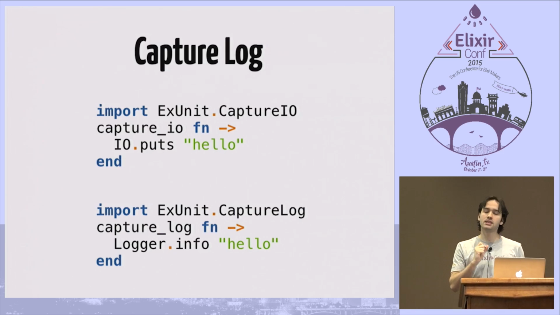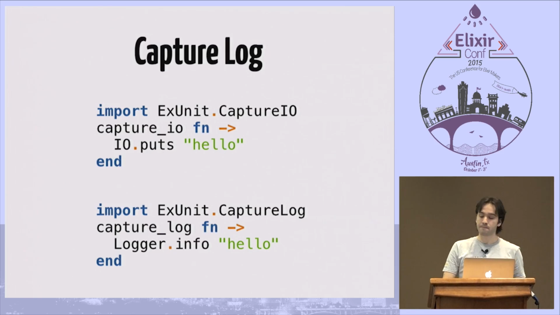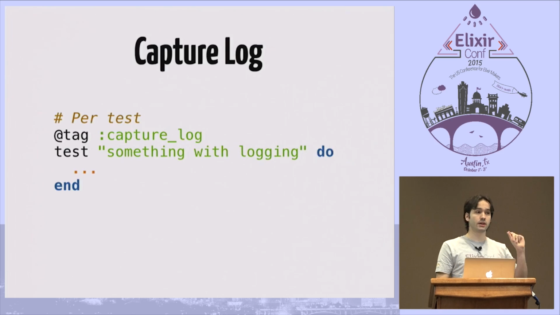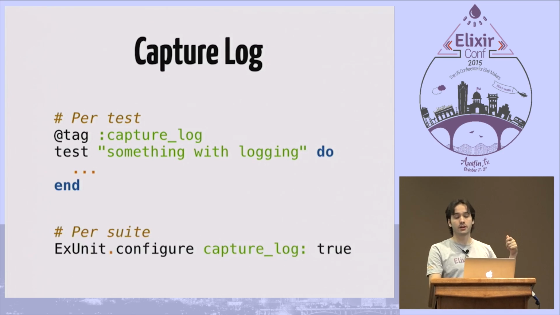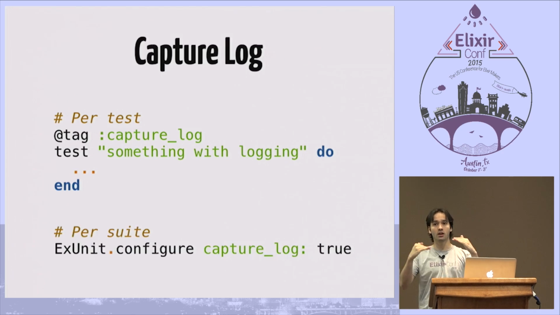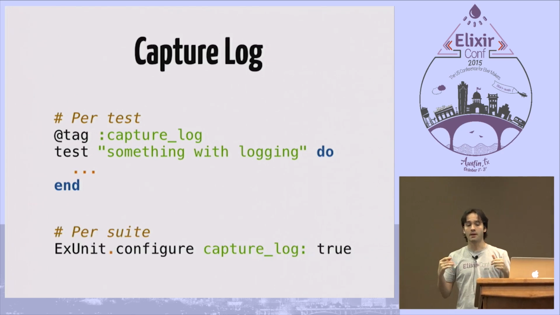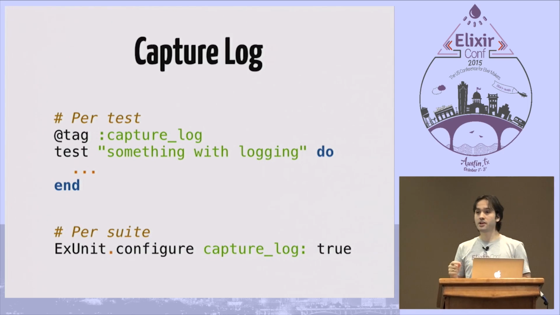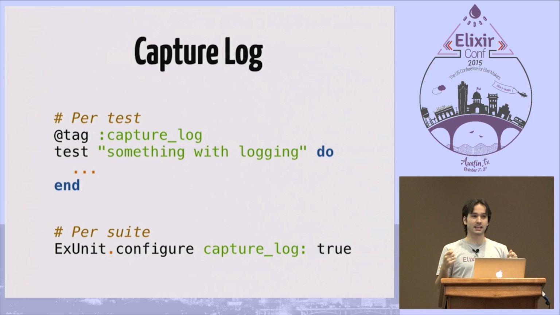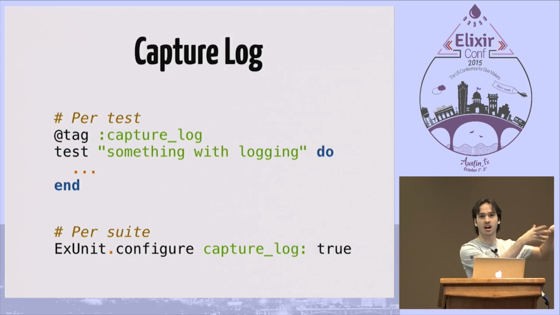And what is really nice about capture log is that we can also use tags to say, hey, I want to capture the log for this particular test. Or you can configure it for the whole test suite and say, hey, I don't want anything to be logged to my terminal while I'm running my tests. And the nicest thing of all is that imagine you're using capture log, and then your test fails. And the reason is in the log, right? But you captured it. You just discarded it.